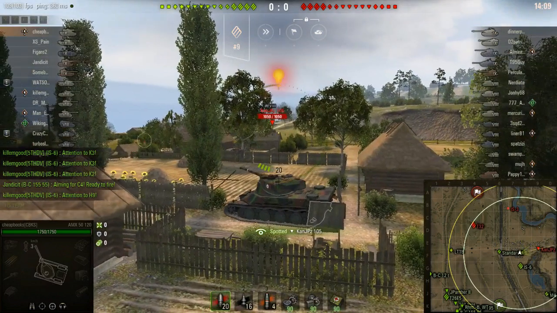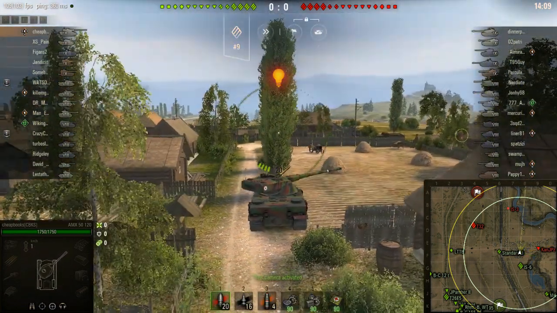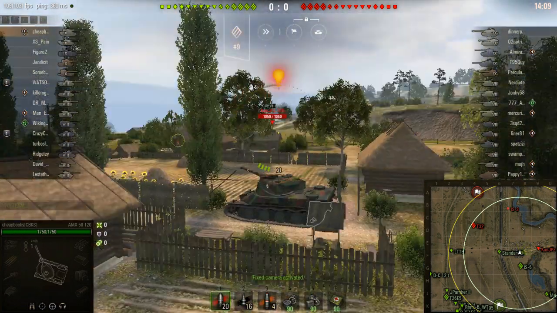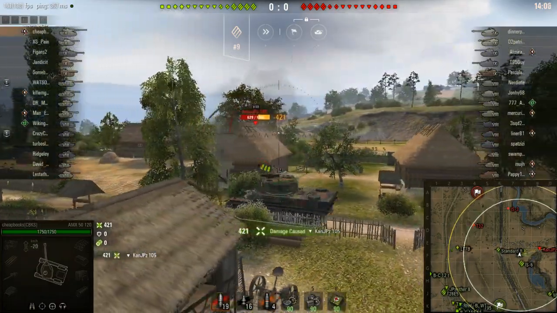And look at what happens. I was surprised that a Kanan and Jagdpanzer showed up at the hill a lot faster. I was expecting that I was going to make it all the way through before anybody got to the hill. But guess what's going to happen? He's going to have a really bad day.